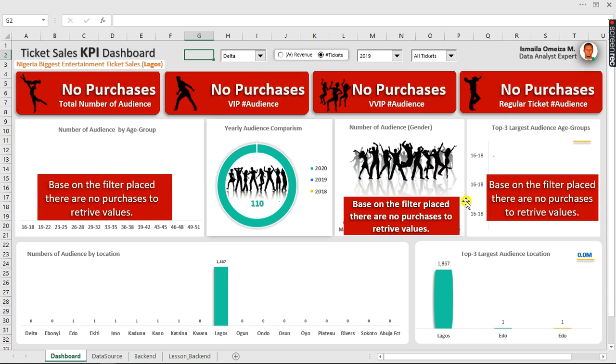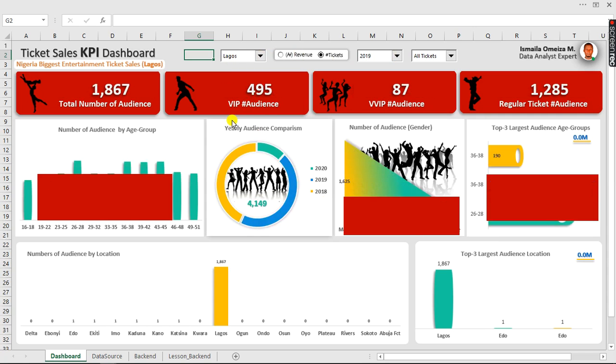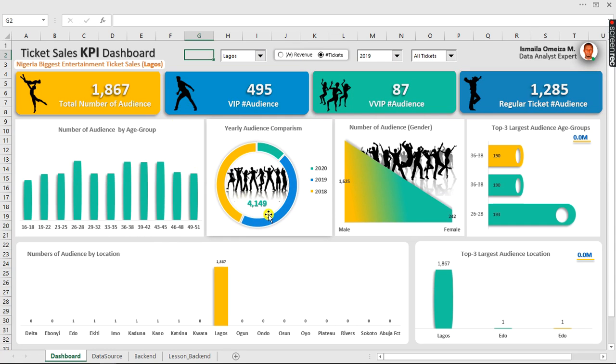Now our boss or our clients could get it clearly that this is what is going on, without wondering why there are no values, or why the charts just disappear. But immediately we select a particular location that we have sales or purchases for, the card comes back to normal. This is exactly what we want to replicate.